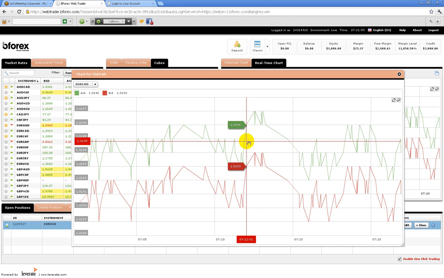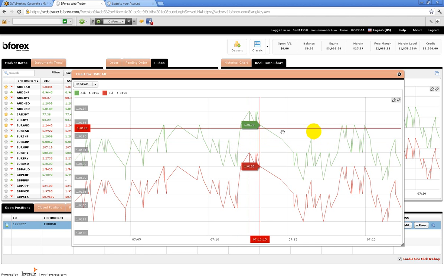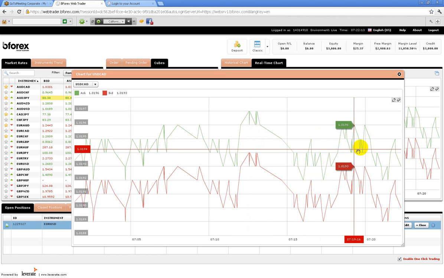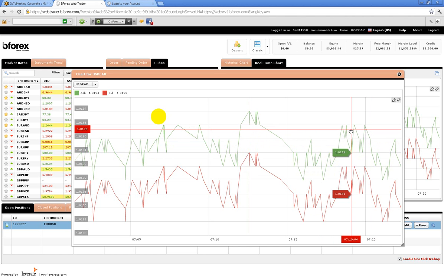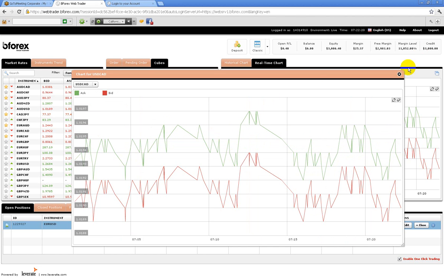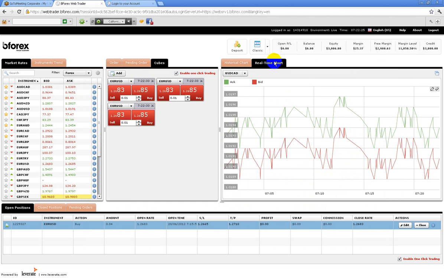Sometimes you will see that the charts are getting closer. Sometimes you will see that they have a big difference of distance between them. Now we see that it is very volatile at the moment. So you can analyze it and follow it. Now this is about our fourth section. Let's go on to the last section of the platform.